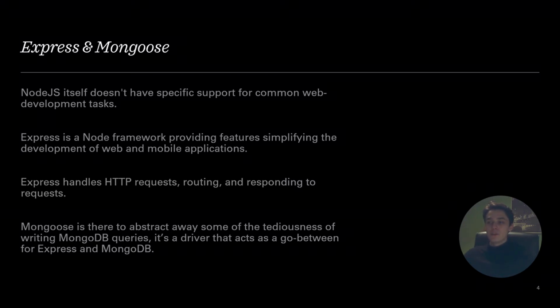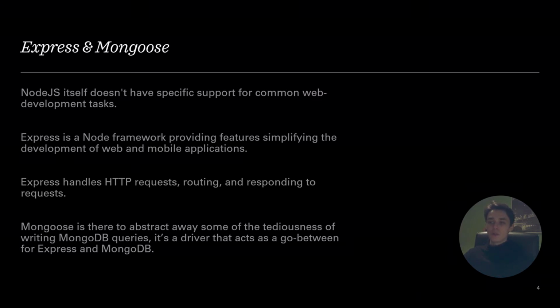You know, it can send back HTML, whatever. It would be much longer. We could do it from scratch in Node, but we'd be reinventing the wheel. So we may as well use Express. And similarly for, let's say, Mongoose sort of is to MongoDB as Express is to Node.js in our case. It's abstracting away the boilerplate for MongoDB queries, writing them by hand because they're sort of tedious.